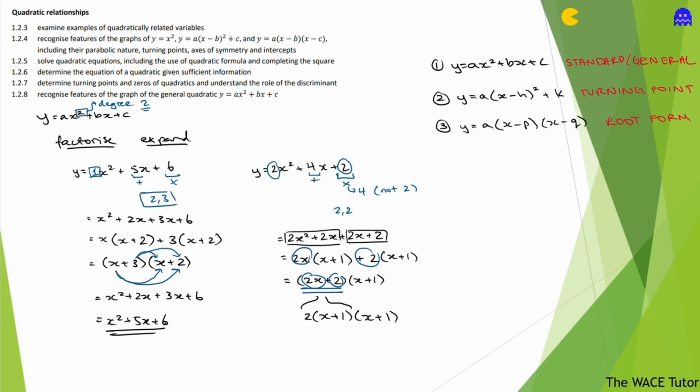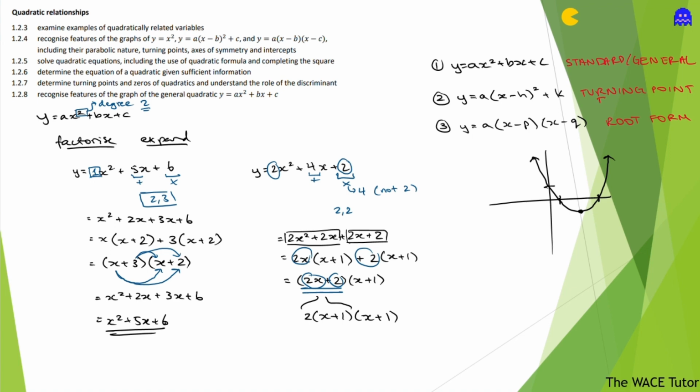Something I will just take as given for now, but which I'll explore a little later as we go into the Cartesian representation of quadratics, is that a quadratic when graphed looks something like this. Actually, I'll give this example here. Okay? And so it'll have an associated x-intercept here, and an associated y-intercept here. And it'll have a turning point right here.